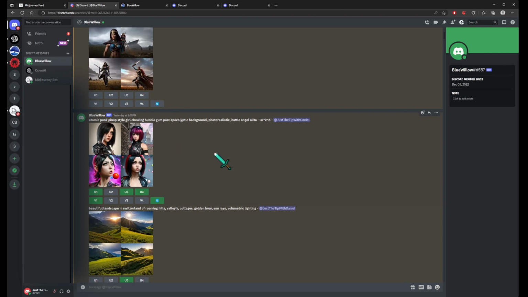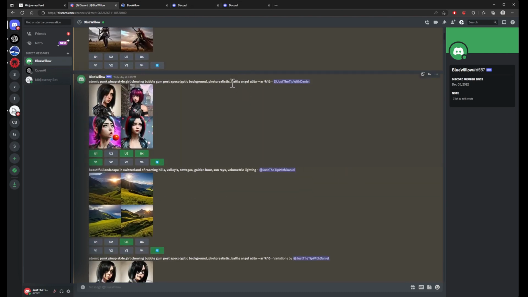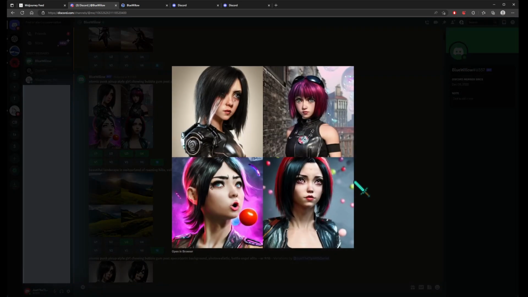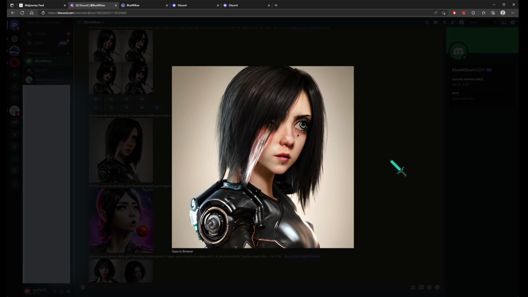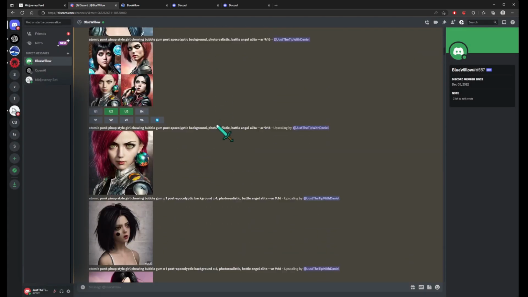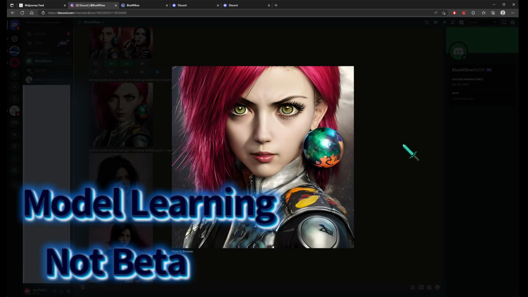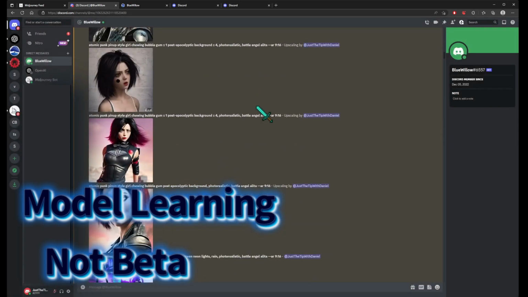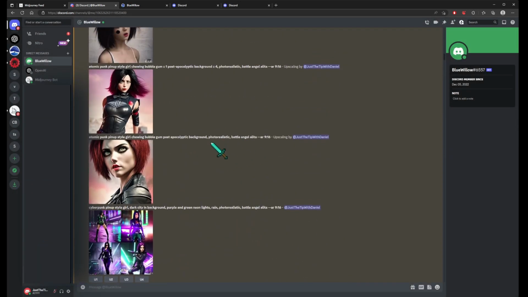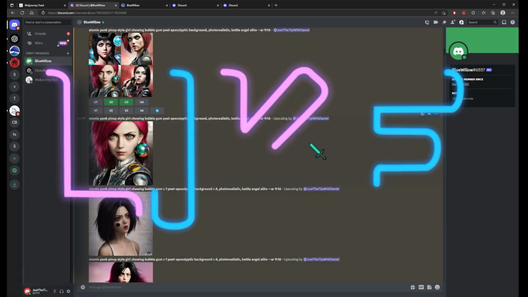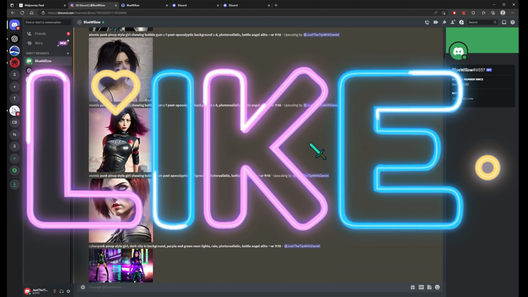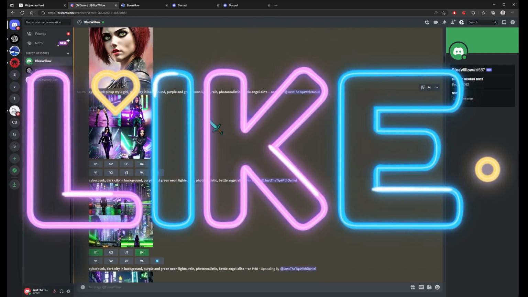So I started out with some pretty bad pictures, but then I started putting in some more specifics and I was getting some decent ones, which aren't the best, but they still look pretty nice. I mean, for a free tool that is still in the very early stages of beta, it's coming out with some pretty decent images here, and it's only going to get better. I'm going to take these images and clean them up just a little bit with GFP-GAN and throw them at like a little ending outro for my video.